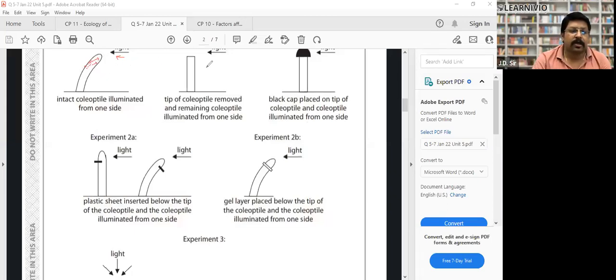Got it? Yes. Here you have removed auxin. Auxin is not present. Here auxin is present, but when you drop the light, you have put this plate. Auxin will not go downward and accumulate here. So the cell enlargement will not take place. When you put the sheet on this side, the front side, what will happen? Auxin will be able to diffuse over here and movement will take place. Right? In this experiment, a gel layer is placed below the tip of the coleoptile and the coleoptile is illuminated. You have placed the gel, but auxin will diffuse through it, and because of the diffusion of auxin, it will bend towards the light. What is it?